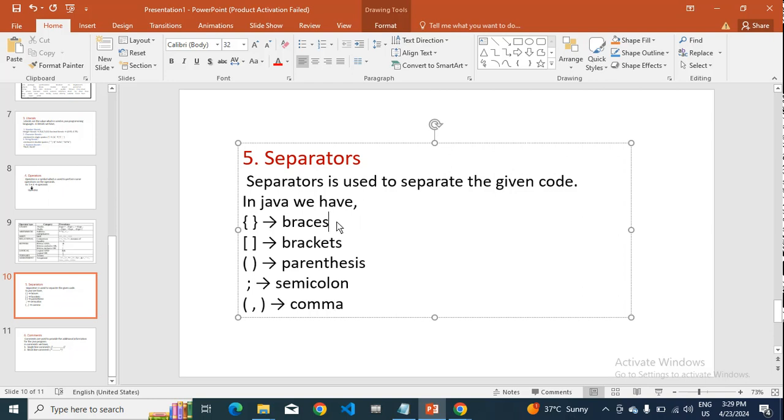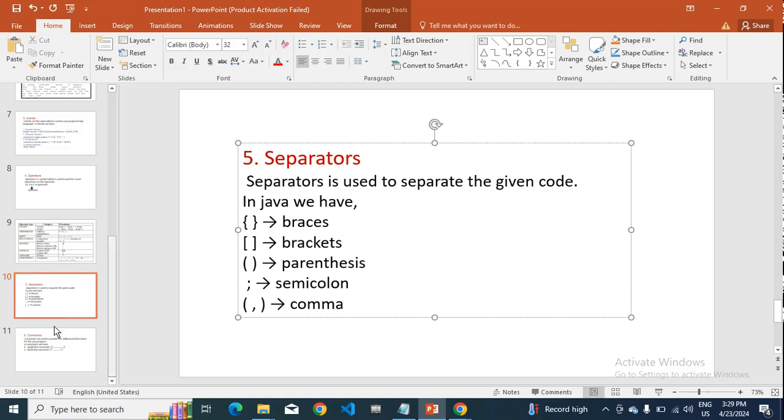To add that, you will be using separators. So we'll be using flower brackets, all these things, and semicolons. I'll be telling you, just note down where you will be using comma and everything.